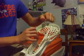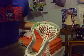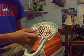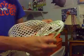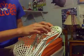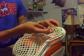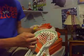Now what you're going to do, you're going to flip it over, and then you're going to start making your triangles. So what you got to do is, I kind of call this a 3-dimensional kind of thing. Like say this is the 1st dimension, the rough side, 3rd dimension is the soft side, or well actually that is part of the 1st dimension because it's still the rough side. Well, you're kind of going in between.